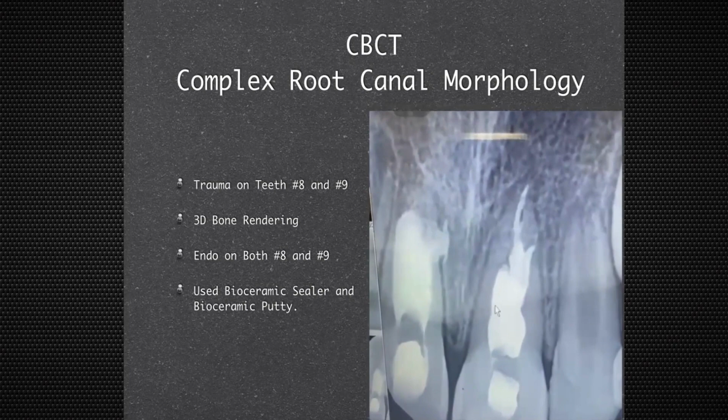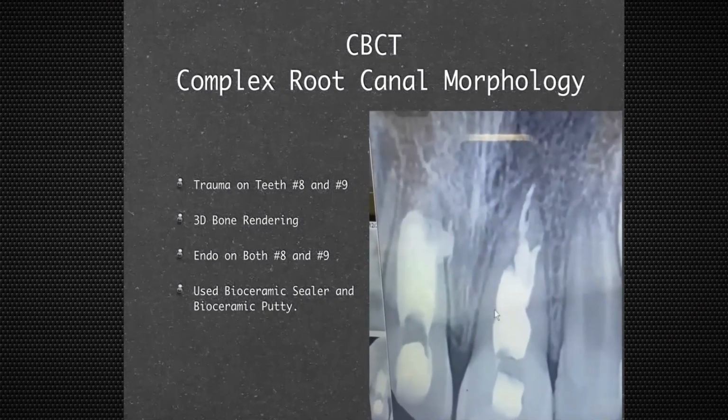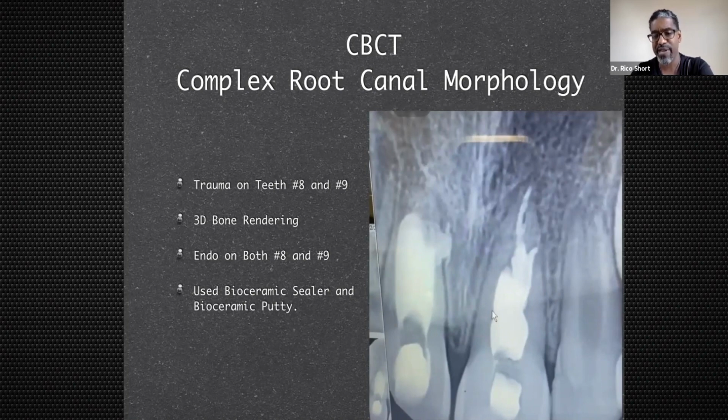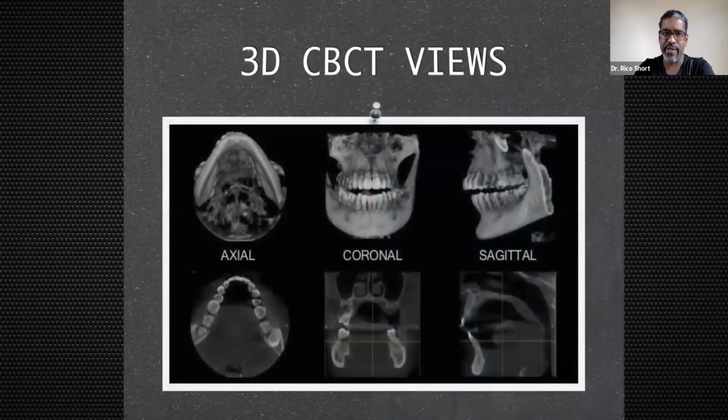And we're going to see this patient back in another 6 months just to evaluate healing. So we're going to bring that patient back in 6 months to make sure that everything healed and that the patient is asymptomatic so far, and he's doing great. And hopefully we can keep these teeth for a long time. And I told the mom, if we can keep these teeth until he turns 21 and he needs implants up there, we've done him a great service. So I think it's going to be just fine.